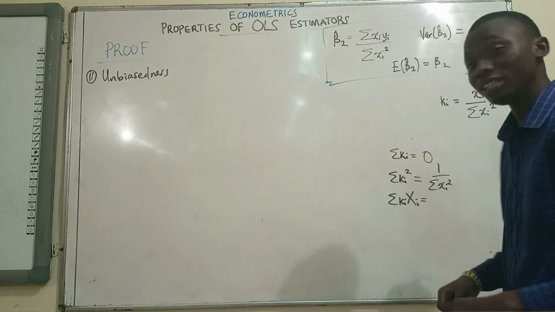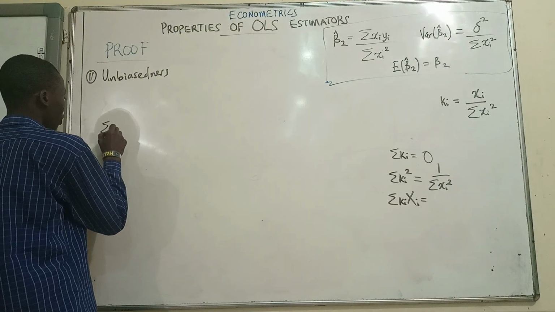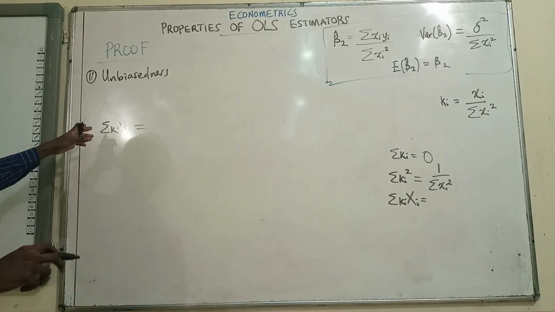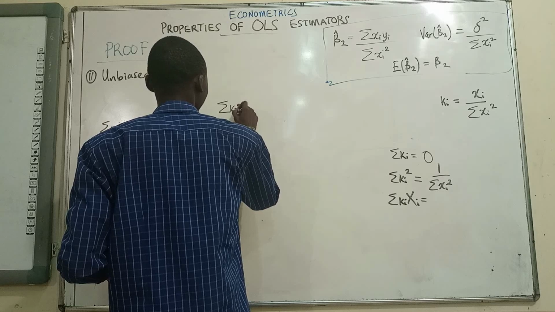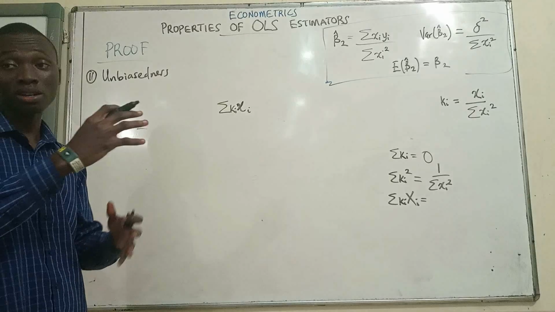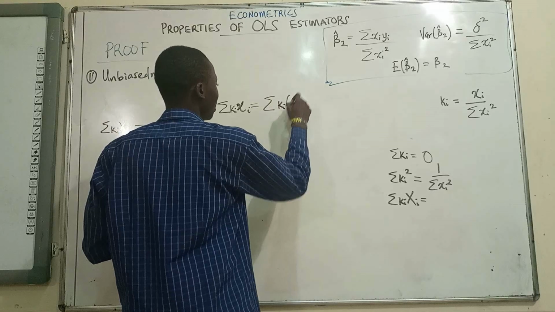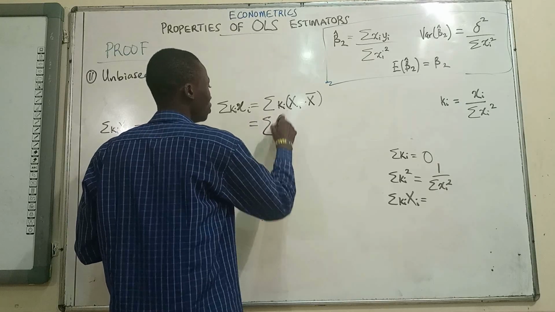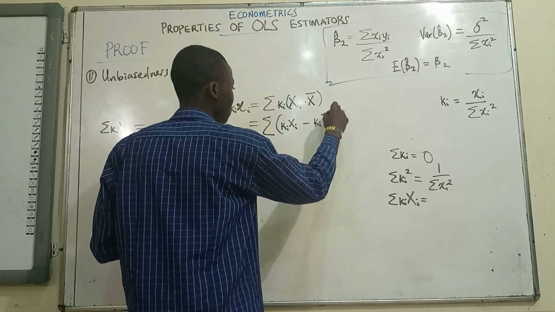Okay, and finally summation ki X. Summation ki X. Before we define this, let me work out one that is easier. Summation ki small x. Now we're working with small x. I recall our small x is capital X minus the mean, right? So this is summation ki times this minus this. And if we expand this, summation ki Xi minus ki mean, right?